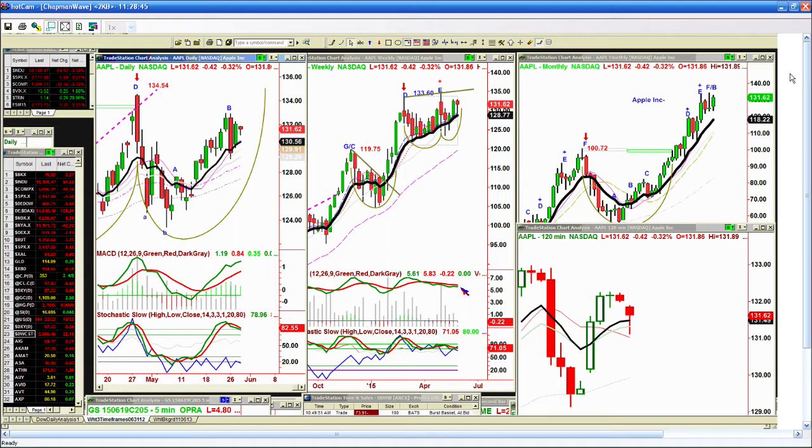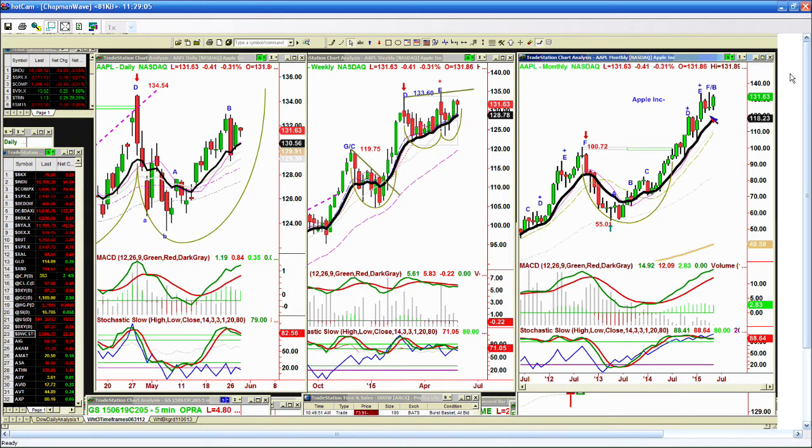But I'm being concerned with the lack of strength in the weekly chart. And the weekly chart's got the MACD negative, but not very negative. It's just that the 9-period differential is below the slow-moving average. The histogram is at minus 0.22. And the stochastic's at 71%. But the price action of the monthly is just stupendous. It is great. It says at a worst case basis, it could still test 118, which is the 9-period moving average. And the best case basis, it could break out and get to 131. The last high was in the 134s. I think it could go to the 136s on a best case basis in the shorter term over 2-3 weeks. Now to answer your question.